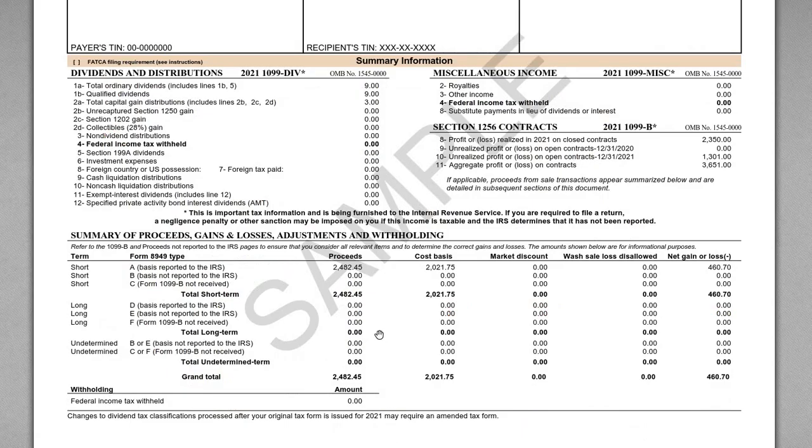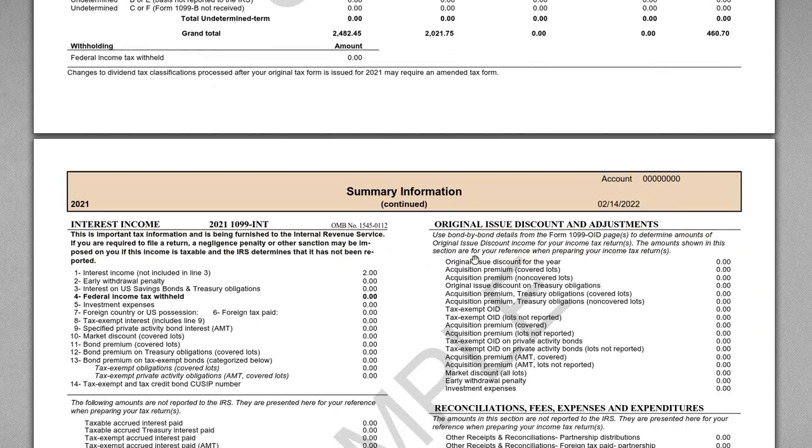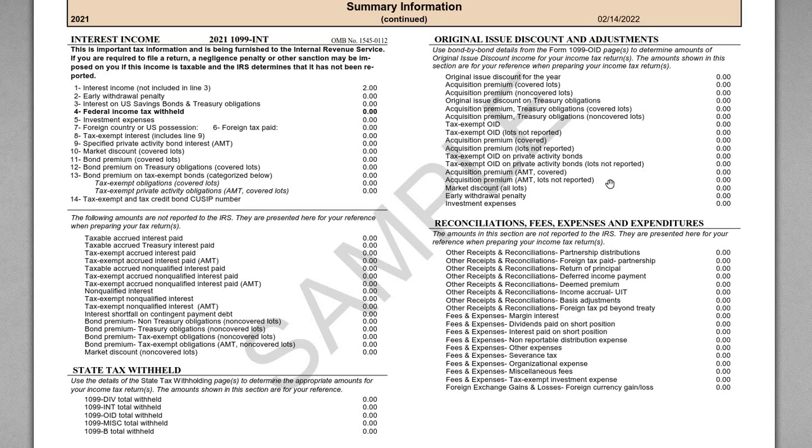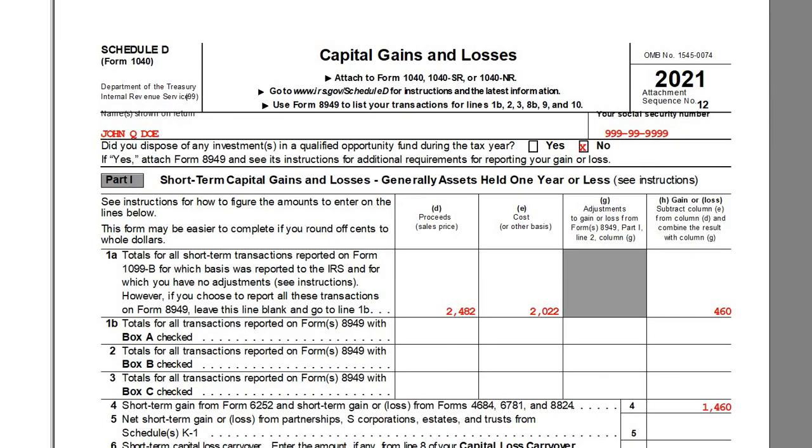Okay, so that covers the sales of the stocks. Now let's go down to the remaining of the 1099 consolidated, where we look at 1099 INT. Okay, so a lot of line items here. You notice a lot of them are zero. That's fine, right? If they don't apply to you, that'll be zero, then forget it. But you'll note here that we do have some interest, right? So line 1, interest income, $2. So we need to enter the $2 of interest from this custodian into our return.